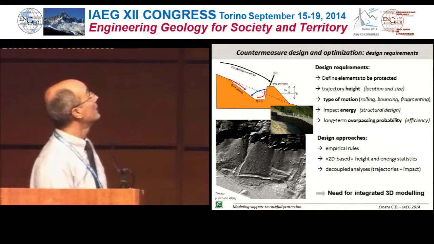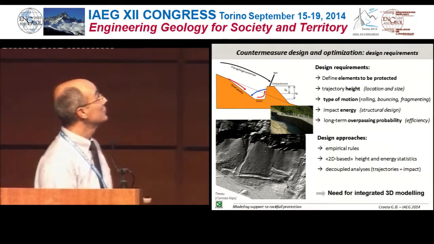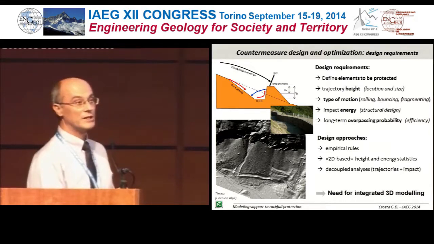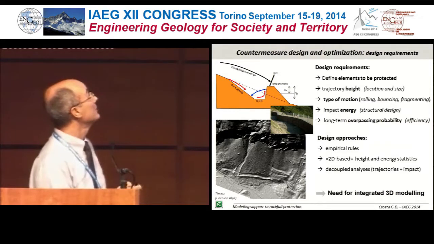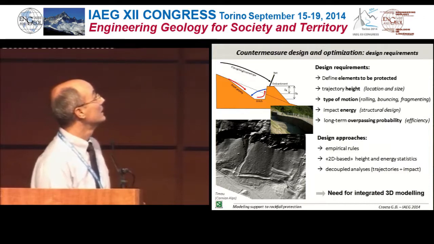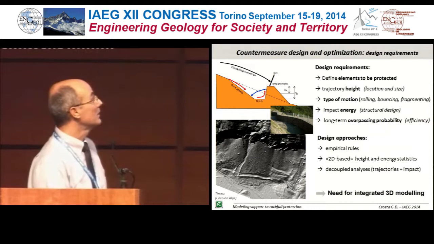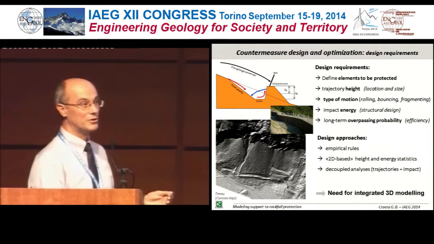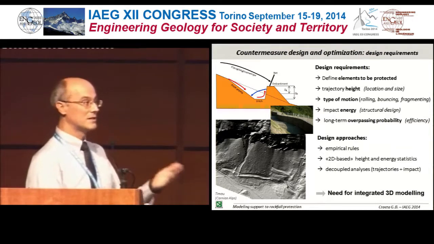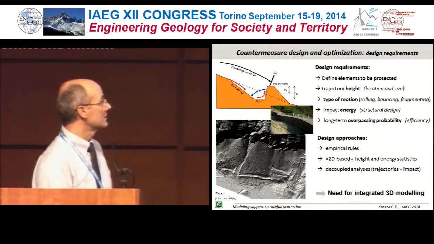What we can do for countermeasure design and optimization. Usually if we want to design a countermeasure, we need to define the energy, as we said before, the velocity, the height, and the point of impact, and maybe the point of impact on the structure. And we may want to use different approaches for different kinds of structures. At the same time, one of the objectives for most of the studies, yesterday there were some about this, is just to try to use a coupled and not a decoupled modeling between the rockfall modeling and the impact against the structure.